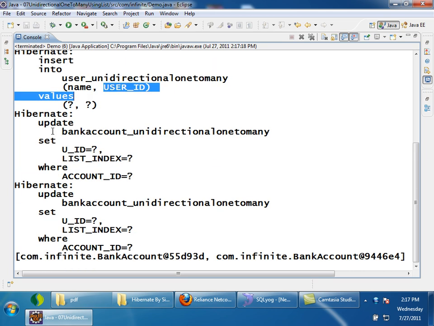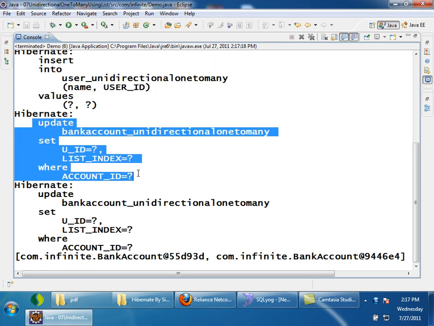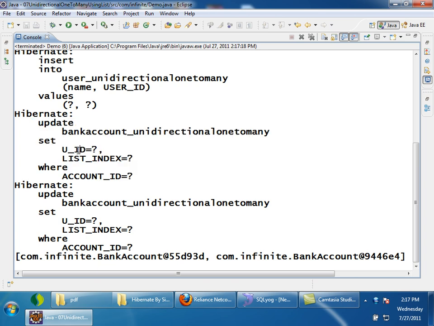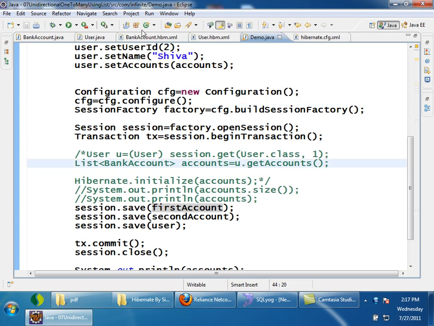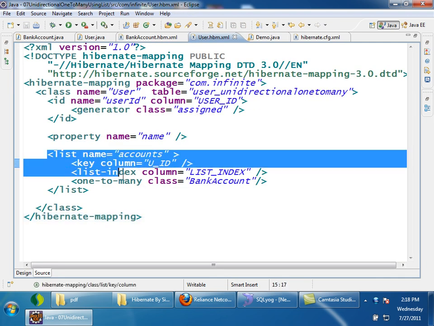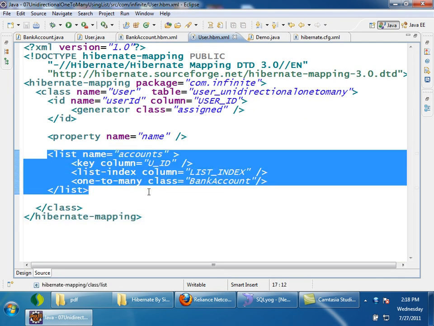So it has resulted in update statements which are updating the foreign keys of the bank account table, right? So remember blindly, as we have configured a list or collection here, any changes to that collection will result in an update statement blindly, right?